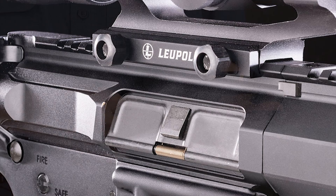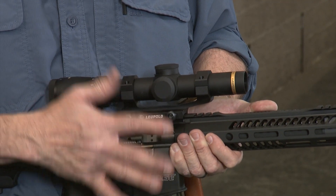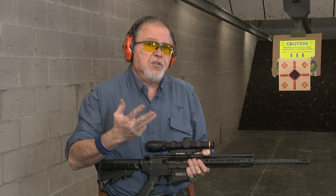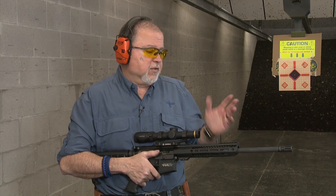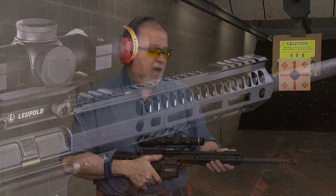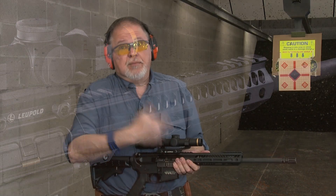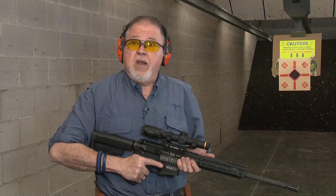This is a great combination to get started on the rifle and to be able to grow with it. There are a couple of versions of this rifle: the G1, G2, and G3. The only difference between them is the length of the handguard. This is the G2, which has a mid-length handguard. I personally would like the longer handguard, but I got this one so I'm going to enjoy it.